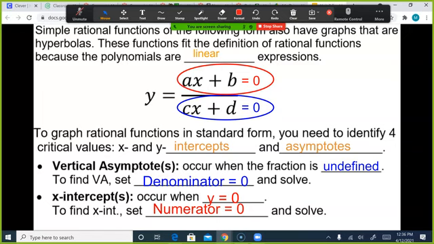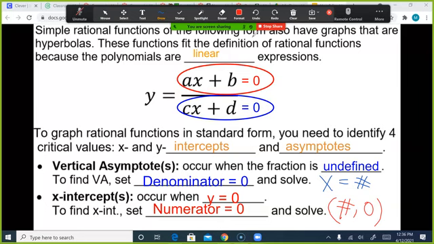This one has to be a coordinate. So the vertical asymptote is going to be an x equals equation. X equals whatever the number is. The x-intercept is going to be a point. So whatever that number is, 0, that's how you're going to have to type it in order for it to give you full credit, or in order to give you any credit. If you don't type in the x equals, or you don't type in the 0 for the y, it's going to come wrong. So you got to make sure you type it in correctly. Asymptotes are equations, intercepts are points.